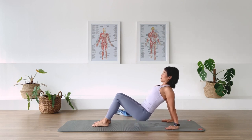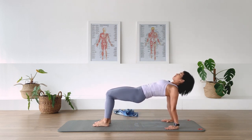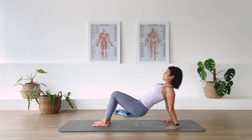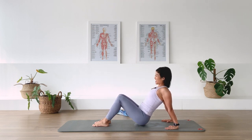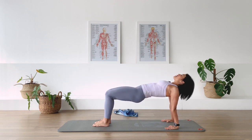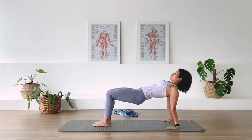We press down with the feet. We lift the pelvis. We keep the neck in alignment with the rest of the spine. We fold through the hip and we sit the pelvis down, just touching. And then we're going to press up again, opening the chest, and lower.